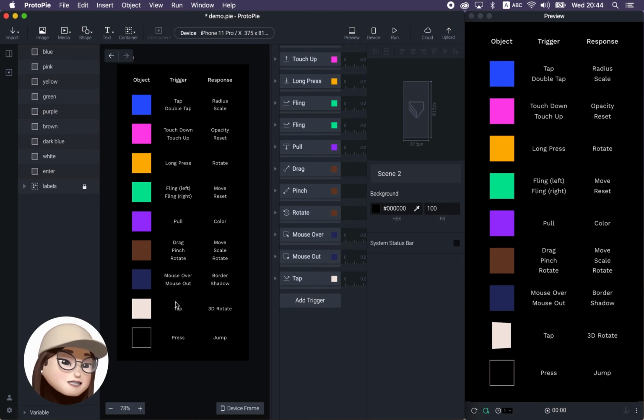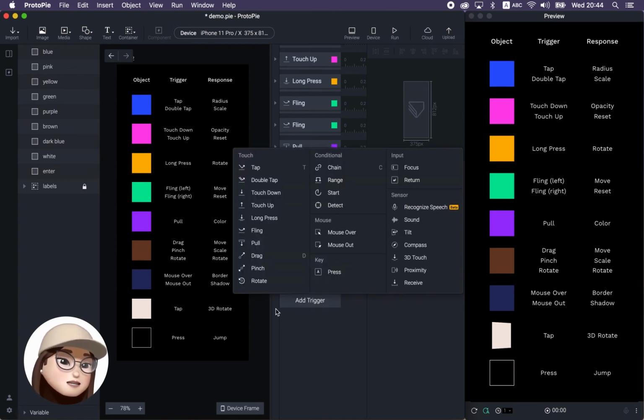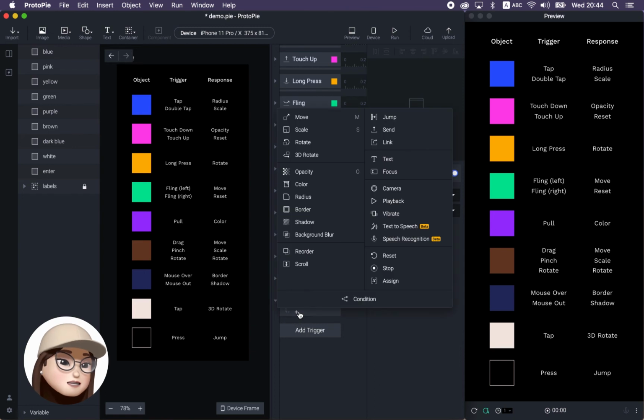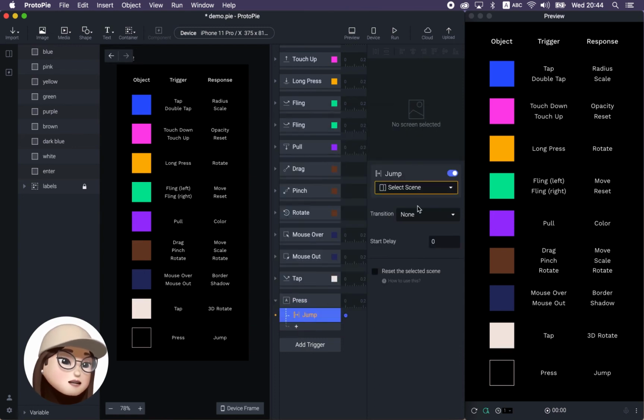And lastly, I guess this is a pretty commonly used feature, which is jump. This one I also didn't use often, but with this press you can choose another device or a key on your keyboard. When I press the enter key on my computer, I can make it go to another page. I had to spend so much time looking for how to move to another scene, and jump was the one to go to the other page.